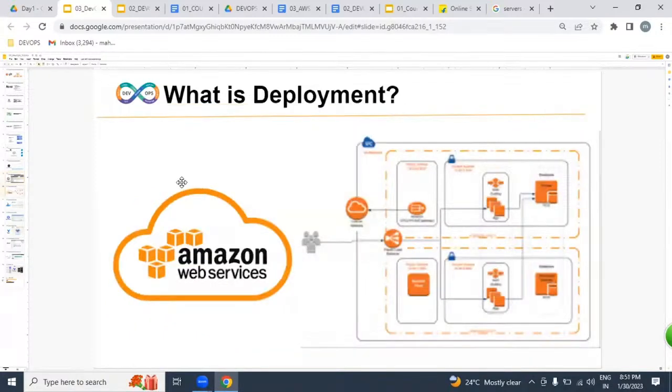Then what next? We're going to be learning complete AWS, not in an introductory way. Complete. Exactly how we're learning DevOps, the same way AWS also. It will take more than 7 weeks.